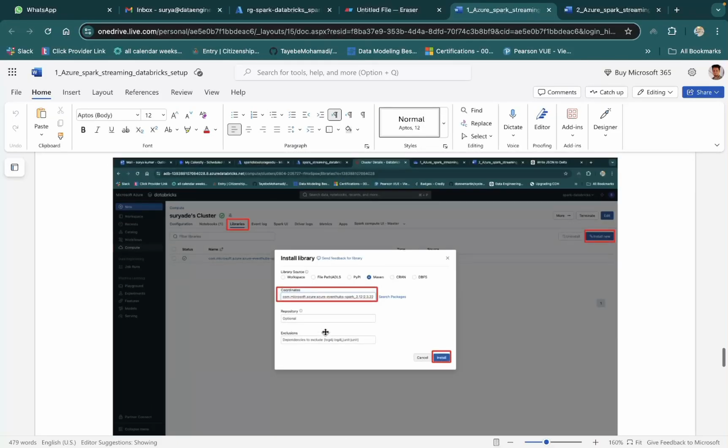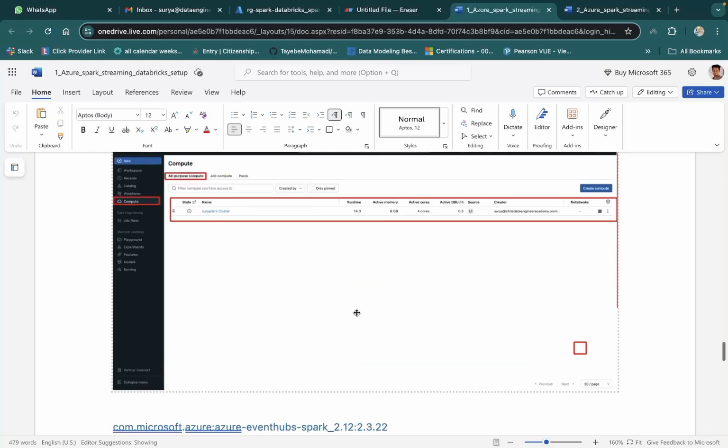This project is very simple, but after this project we're going to see in-depth transformation and schema management, schema registry, schema evolution in Spark, right?